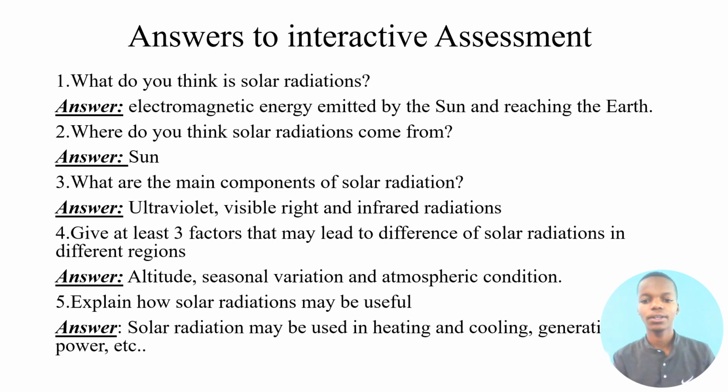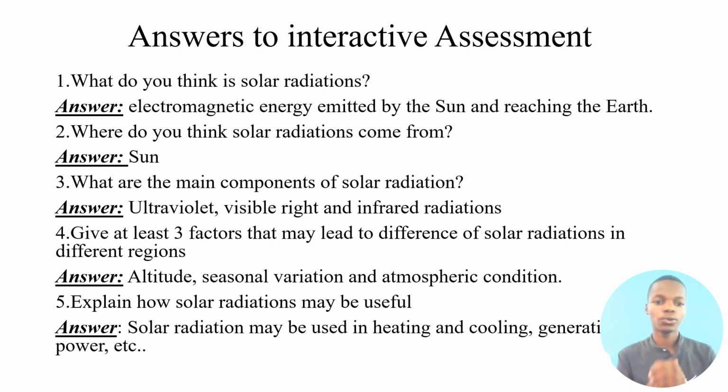So, after the presentation of previous members and colleagues, here I came up with the solution to the interactive assessment we have been given before. The first question was asking, what do you think solar radiation is? As you have seen in the presentation of previous members, solar radiation is electromagnetic energy transmitted by the sun that reaches the earth. This is the meaning of solar radiation.